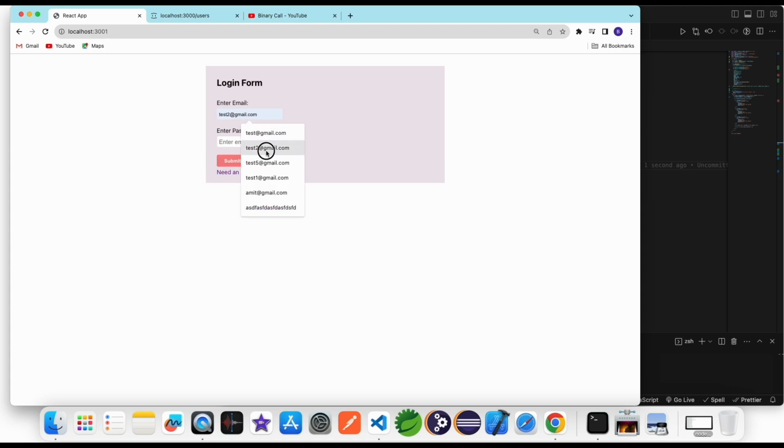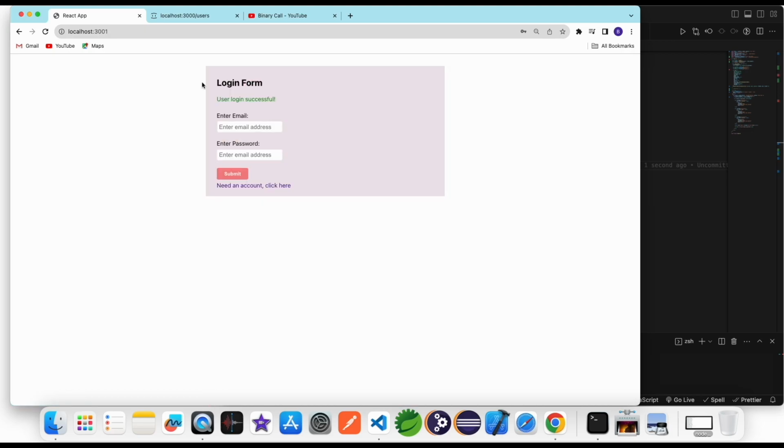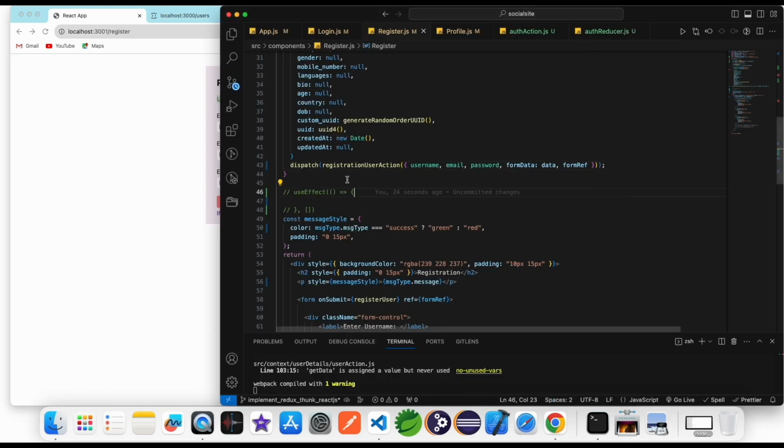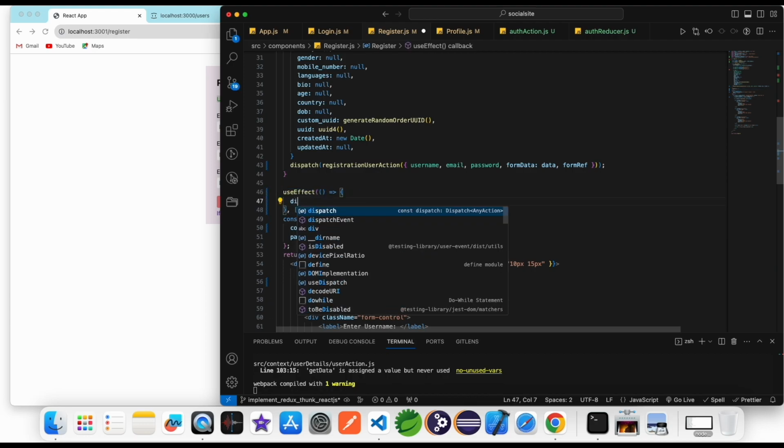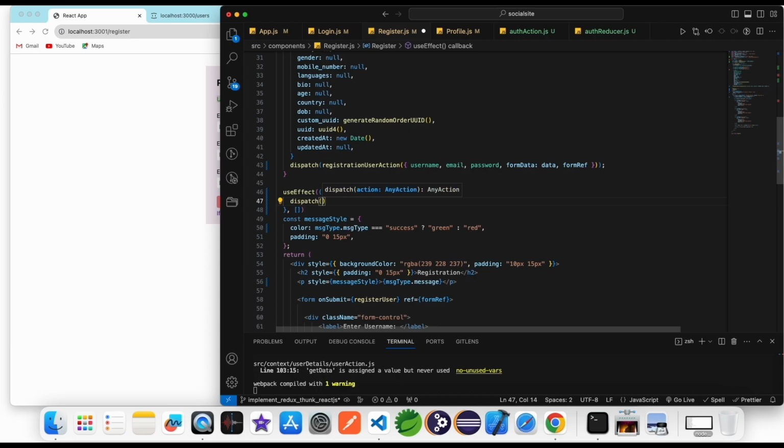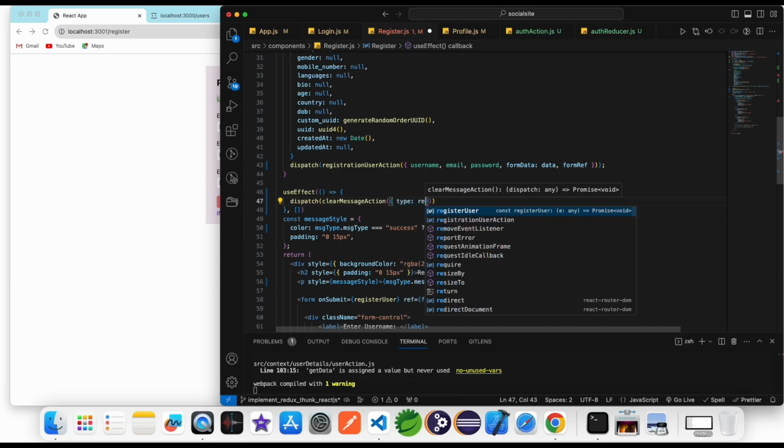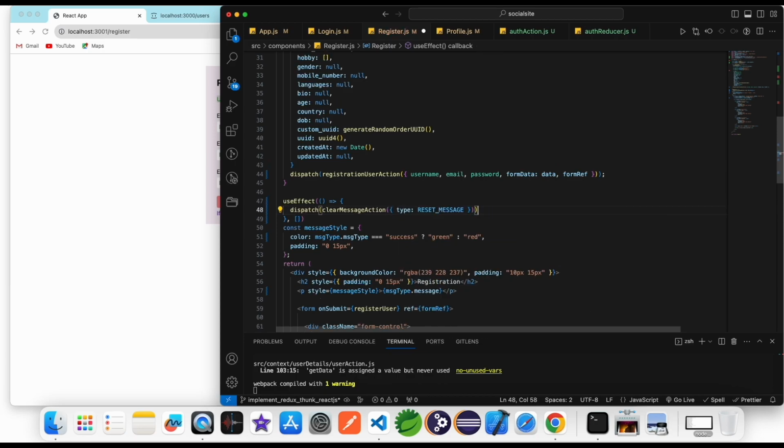I'll log in test2, and if I delete, yes, successfully deleted. Here you can check that this message stays when you navigate to register or login. So to remove this message, use dispatch and clear message action, which I wrote in auth action and auth reducer.